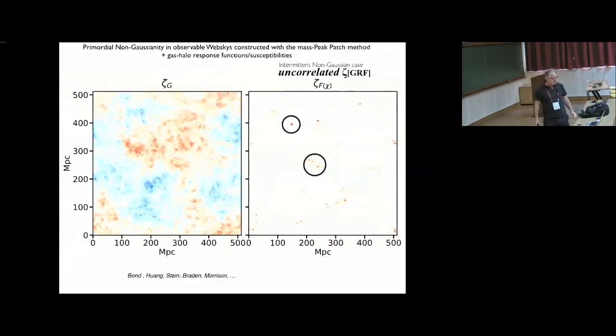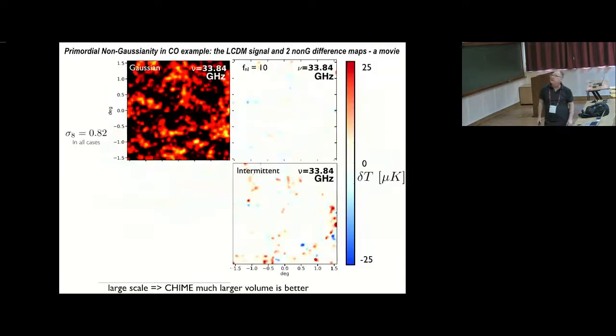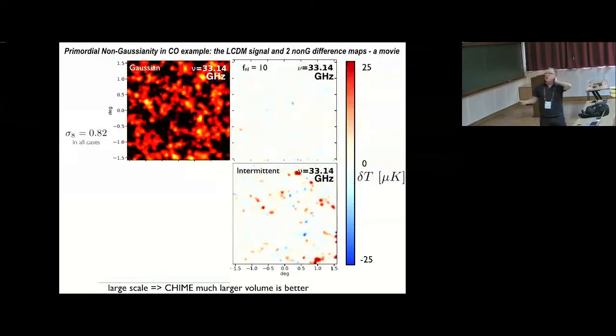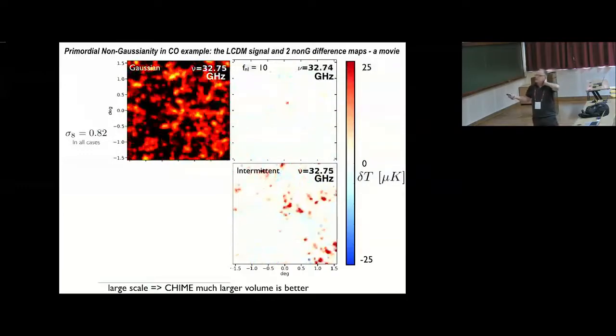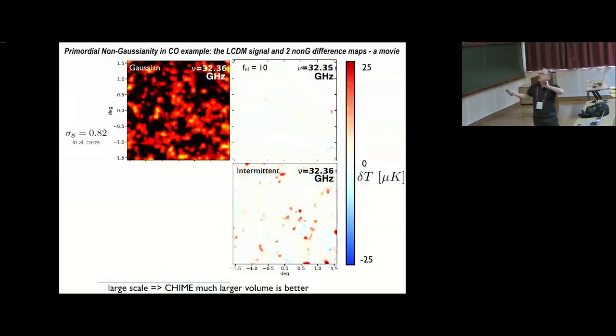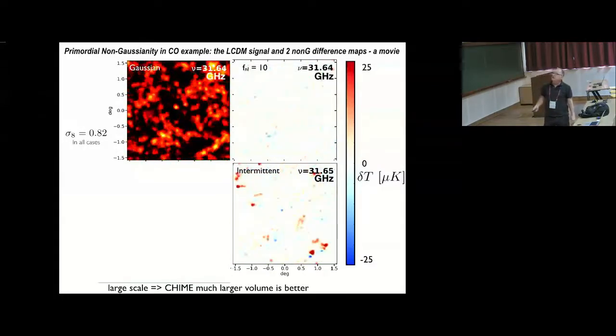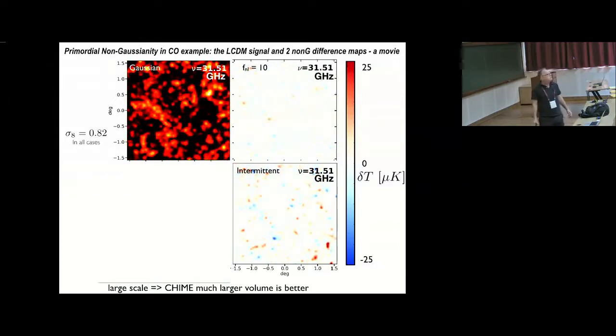What happens here is highly correlated with what happens here and similarly with H1 and whatever other signal you have. The trouble with the CO mapping which is 2.4 to 3.4 is the amount of sky we're going to get isn't so large. A good thing to look at is CHIME. CHIME is doing a really large volume of sky over the redshift range 0.8 to 2.5 in H1 and it turns out that that's actually a really good thing to do in terms of non-Gaussianity. So this shows the kind of thing you get. This is a Gaussian zeta initial conditions and this is an uncorrelated thing that would be superimposed upon this. So look at how sporadic it is. This is from an after-inflation realization of non-Gaussianity. This is a movie. It shows a difference movie, a standard f_NL correlated Gaussianity with f_NL of 10 and this is an example of this intermittent non-Gaussianity. There is a much bigger signal that can be there for the intermittent non-Gaussianity relative to the correlated one because this is already ruled out by the Planck data. Can we do this later? They've got me on a tough clock.